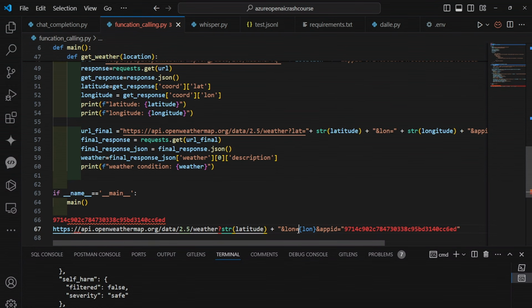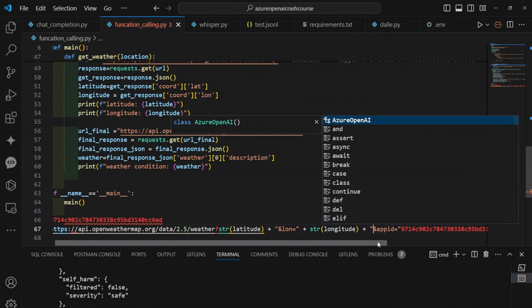That's it. So this thing I'm keeping inside a double quote, and now plus, and then str longitude. Okay, I have to create a URL in this particular form only, so that's why I'm doing each and everything. Now this is my str longitude. Now I'm going to click on this plus, and perfect, guys.